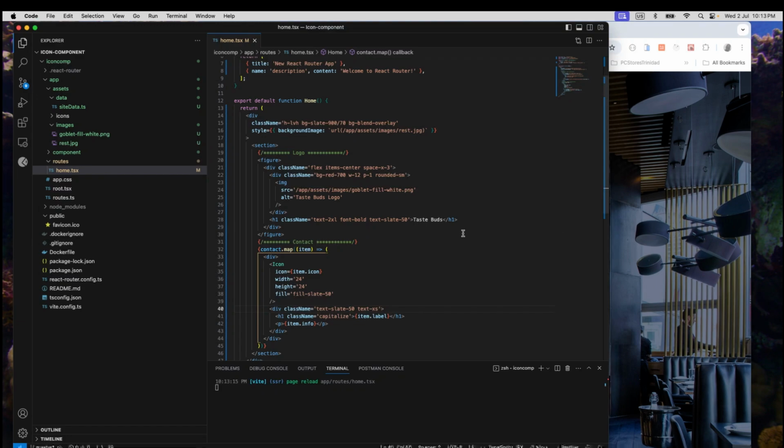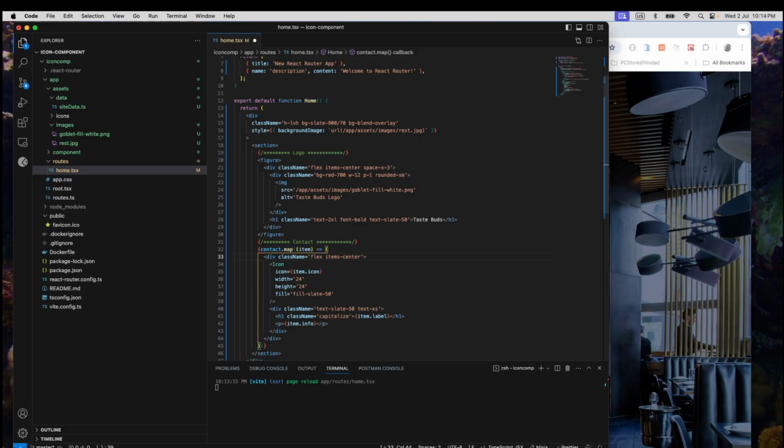We want to structure the data on our page. So let's do that right now. Okay, so let's come on this div here. So in this div, we want to make this a flex container, and we want to do items center.